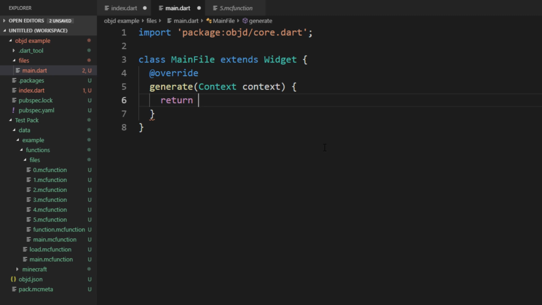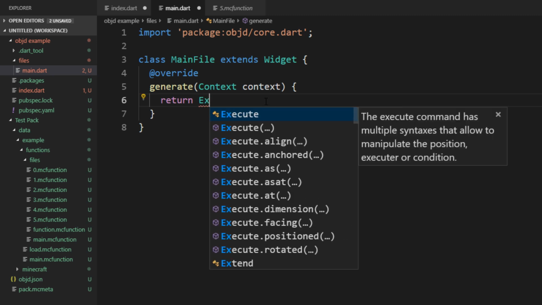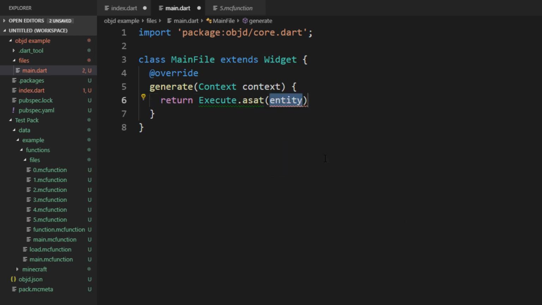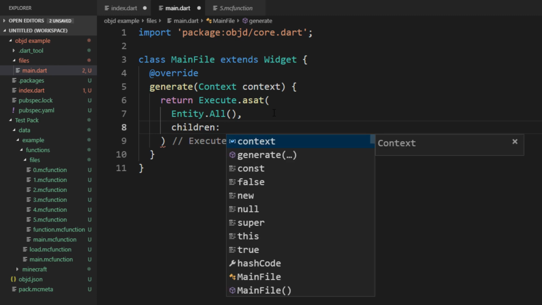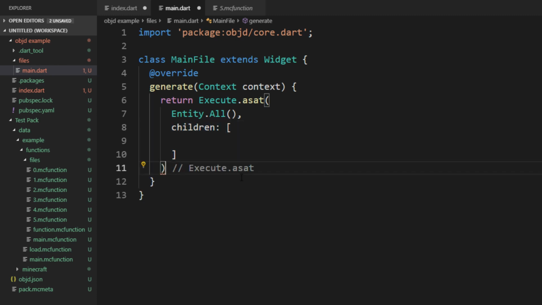So we slowly build widgets out of widgets, and of course we had our player function. So we have to execute something as our player at the position, and we just use execute.asAt, and then we have to import an entity here. This is a bit more complex. We just say entity, and this is the same as saying @a. And then we have here some children. This actually accepts multiple children here. And don't forget the semicolon at the end. So now we could define a player function in here, but objD will automatically detect how many children are in this list here. And depending on the amount of commands in here, it checks if it is performant to create a new file automatically. So if you have multiple children in here, this will create a new file automatically for us. So it will be more performant than just repeating execute 20 times or something.